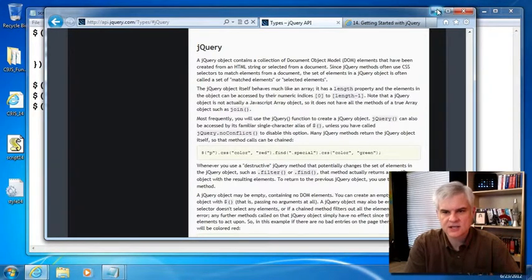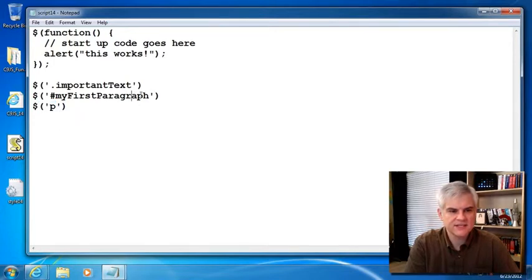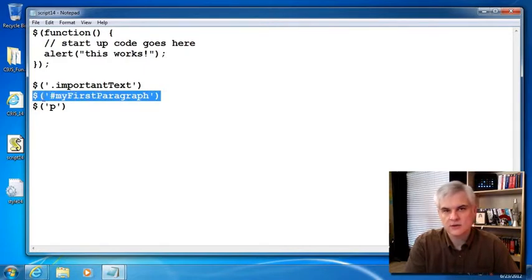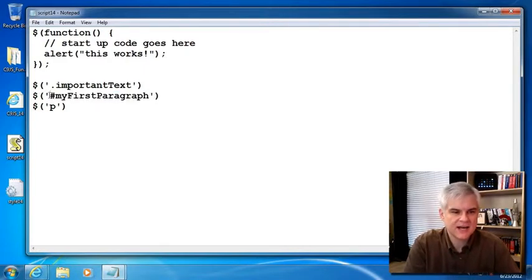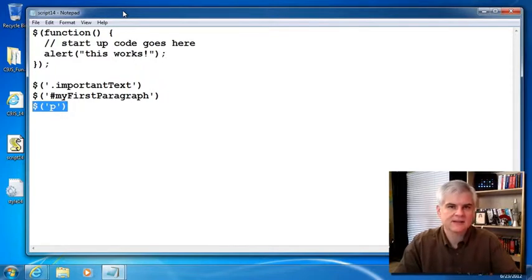So in this case, we're saying find all paragraph tags. In this case, we're saying use this CSS selector to find all, so a collection of DOM elements that have an ID of my first paragraph. There should only be one, right? Or find all elements in the document and return them as a collection where their class is important text. All right, so what this returns is a collection of objects represented in the document object model. This jQuery object that's returned also provides full access to the breadth of jQuery attributes and methods that you can perform on that collection of DOM elements.